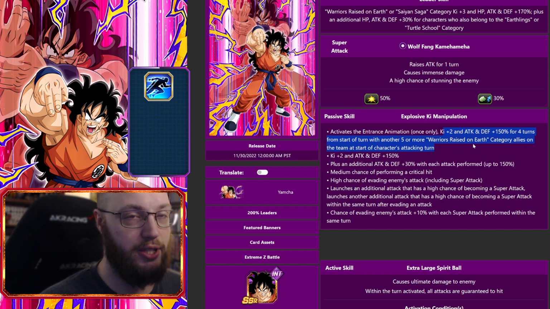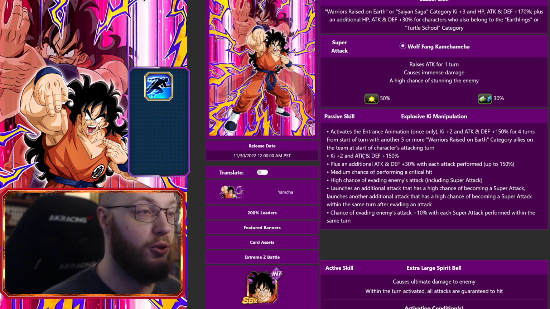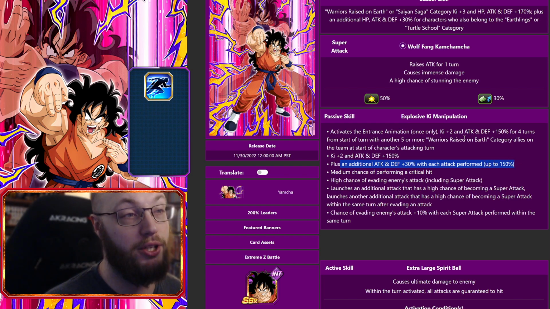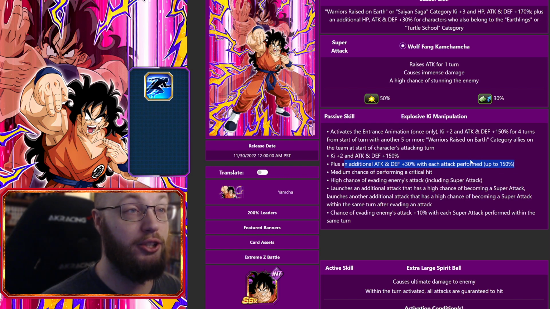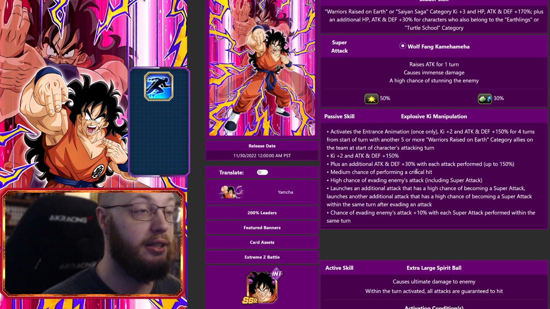So if you just throw him onto a team, you could see a vast difference if you don't have him on the same team with 5 other Warriors Raised on Earth. The problem with this is that obviously he loses this after 4 turns. Ki +2, attack and defense 150%, plus an additional attack and defense by 30% with each attack performed. So that's covering what you lose in the active. But yeah, if you do additional, this could probably go up a lot faster, and you could see him at a really good high peak.